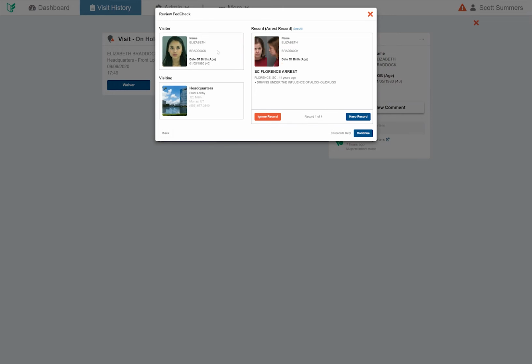This one here is pretty easy because I can see right away that the mugshot from the arrest record does not match the visitor, so I can ignore it. This is the same person from 9 years ago with these offense codes here. Again, because the mugshot doesn't match, I can ignore. I can step through these one at a time and start to find information that maybe can positively identify or throw out records. In this case, maybe it's a different middle name. Maybe it's a missing date of birth. Either way, I ignore it.